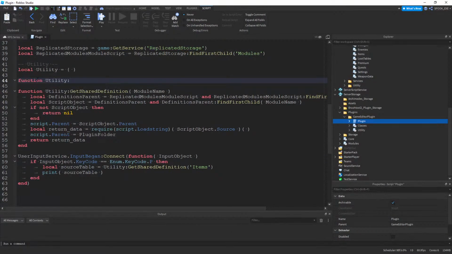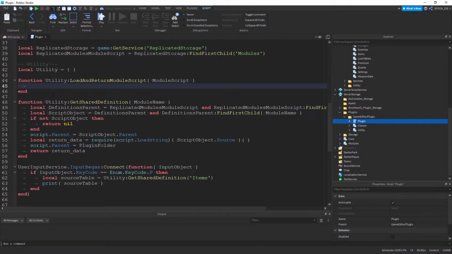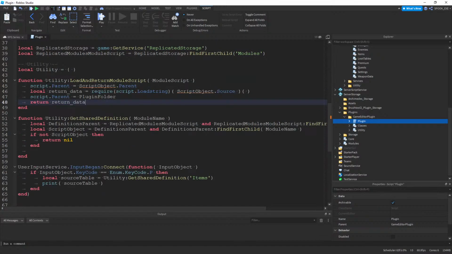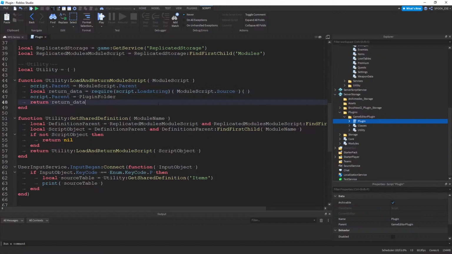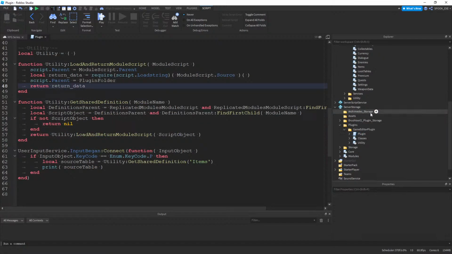Function utility load and return scripts or module scripts. There we go. So let's separate those into two functions so we can get shared definitions.